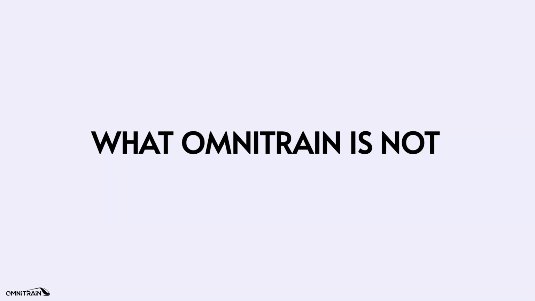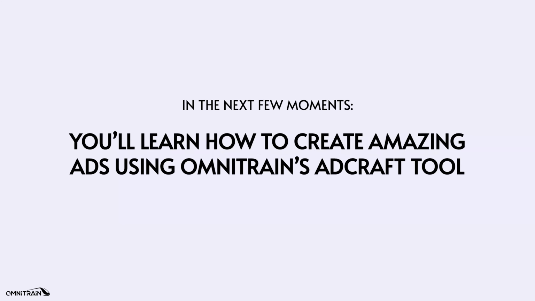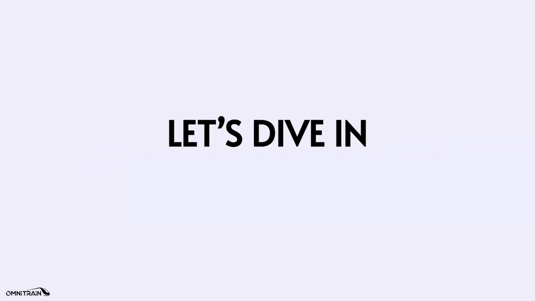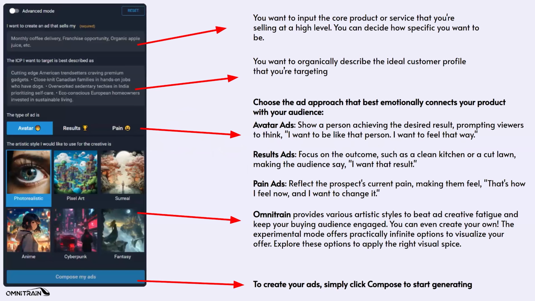This is a true dynamics generation system that's built from the ground up to maximize emotional connection with your ICP so that those folks are going to feel inclined to click your ads. So in the next few moments, we're going to learn together how to create amazing ads using Omnitrain's AdCraft tool. Let's jump in. Welcome to the Omnitrain form.